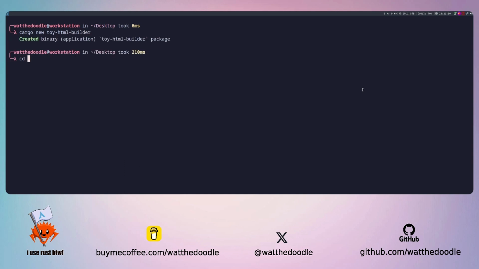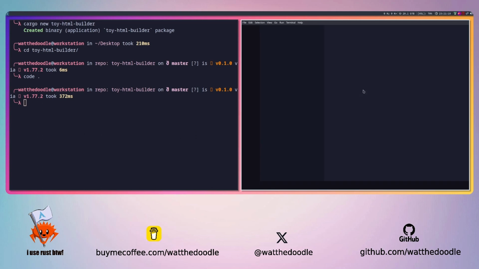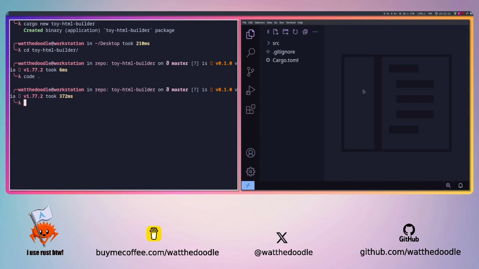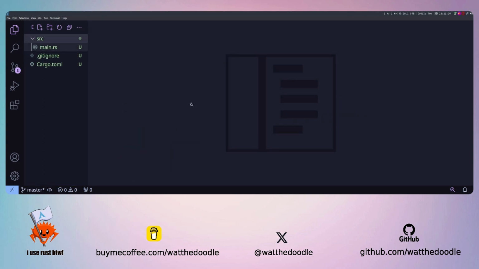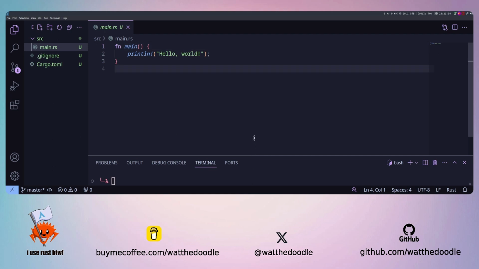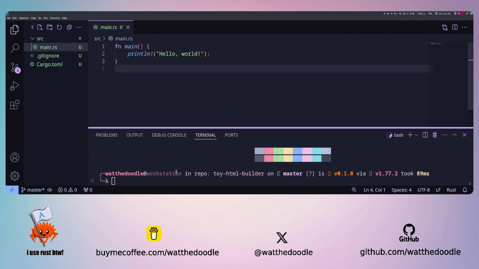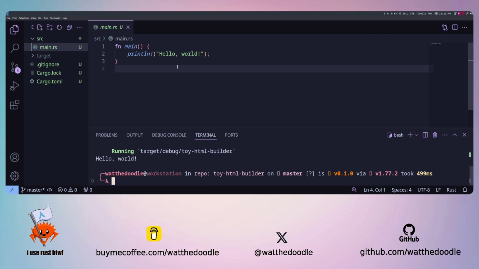Okay, let's get into that directory, and we will boot up Visual Studio Code. We don't need the terminal, we can close that for now. So let's have a look. This will just be the skeleton code that's just been created by the cargo new command. We could open up the little terminal inside of Visual Studio Code. Let's just expand that a little bit. Okay, let's clear that little terminal and just do cargo run just to make sure it compiles. And yep, that's fine.